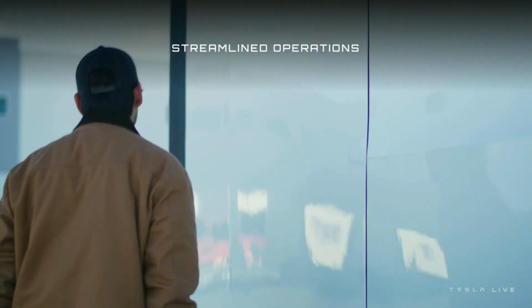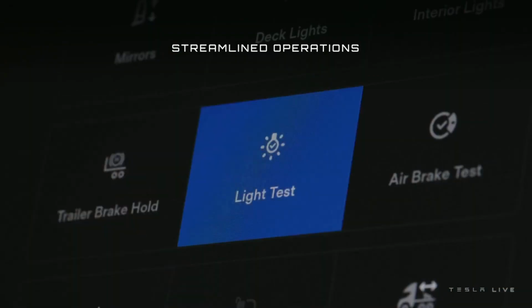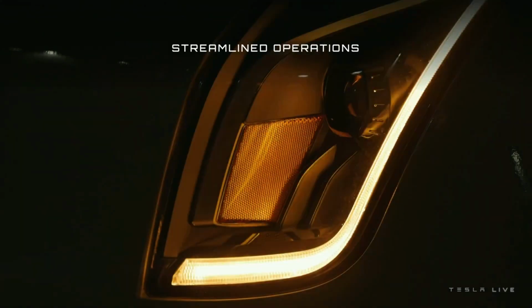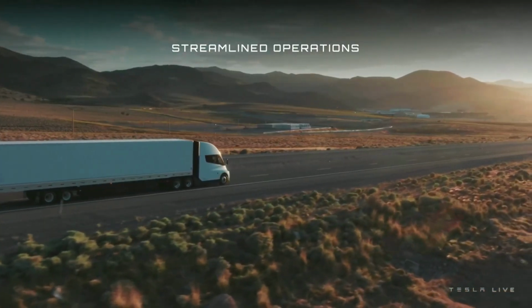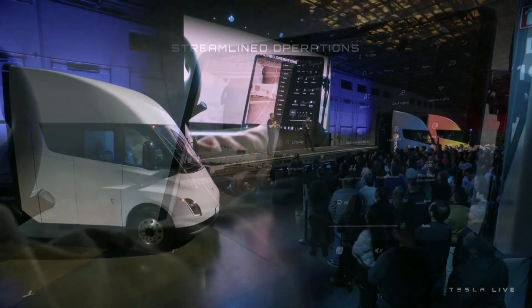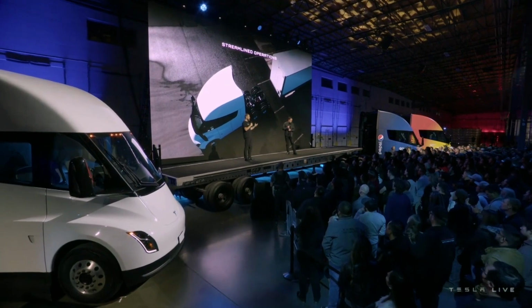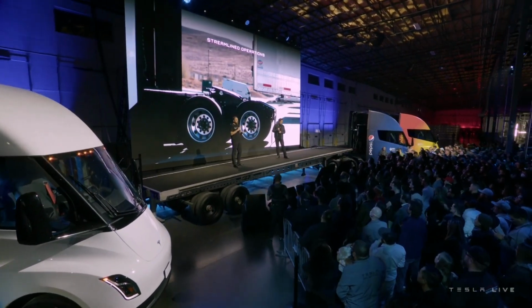That's before and after the truck has done its job on the road, because that means that drivers at the end of the day are spending less time at the yard and they're getting home earlier, and it makes their lives easier. We got a light test that's easy to execute, helps with compliance. There's all these little things that the design team really spent their time researching. They did ride-alongs, they studied, they did all this work. It was really cool to watch them.